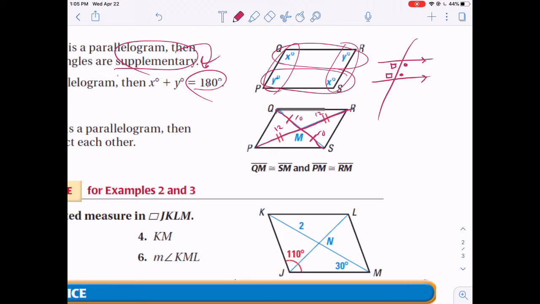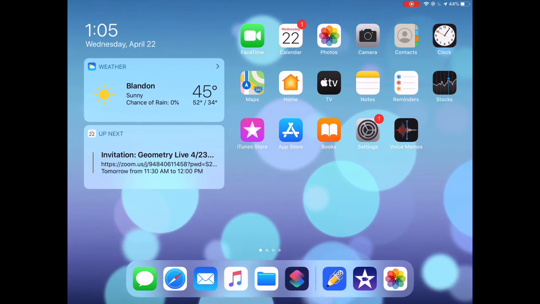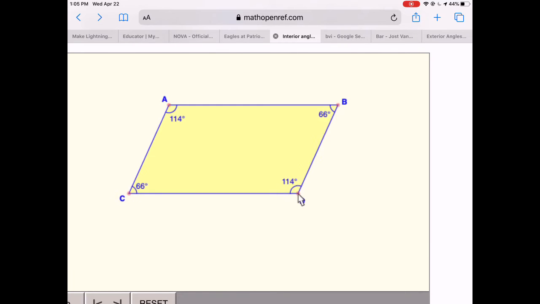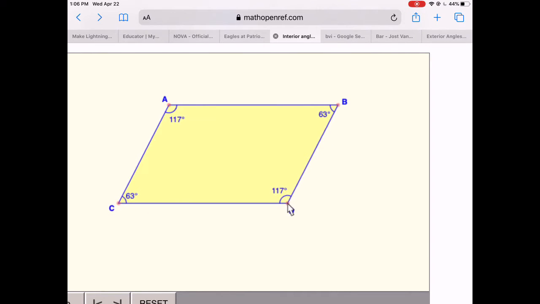So let's try a little bit of math with these. Oh, before we do, I want to show these to you. I like to show you this stuff. So here, again, look at the values of the pairs. Let me get you some numbers that are nicer to work with. How about we go to 120? So if you look at any consecutive pair going around the parallelogram, 60, 120, that equals 180. Across the top, 120 at AB, 120 to 60, 180. And B down to D, 60, 120.